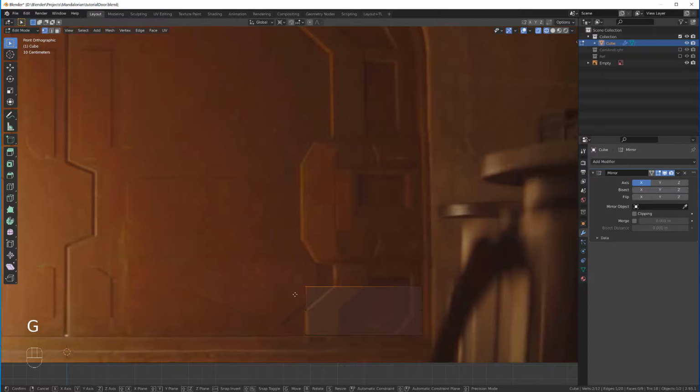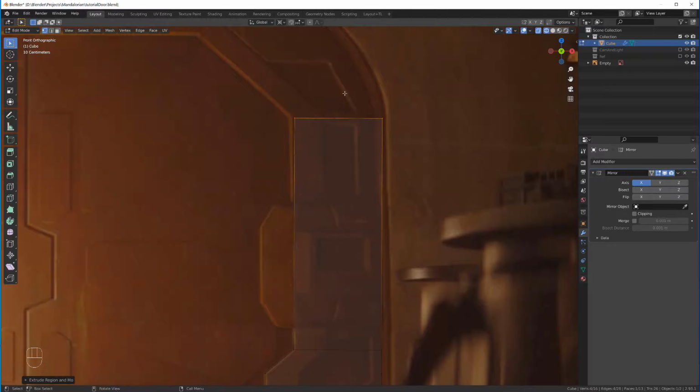And you can see sometimes I move them and hold down, like I say, GZ or GX to make sure they are moving exactly on the axis. But I'm not being that precise with it. I think it doesn't matter for this case if there's a tiny bit. Might even give it a bit of character.